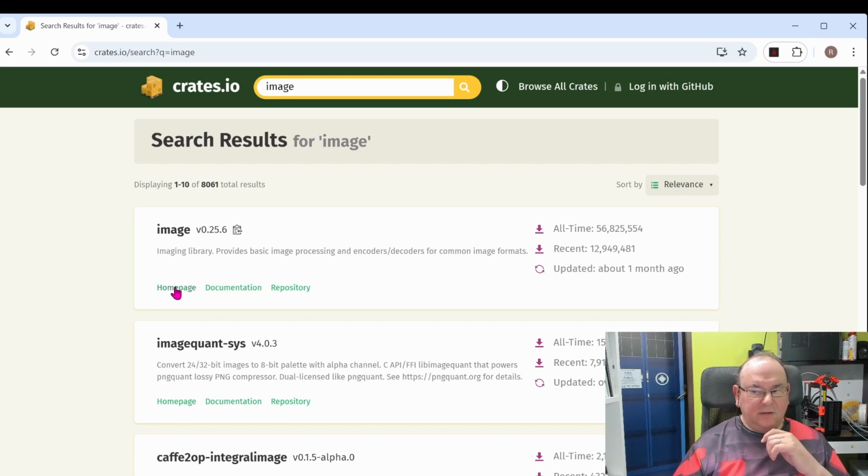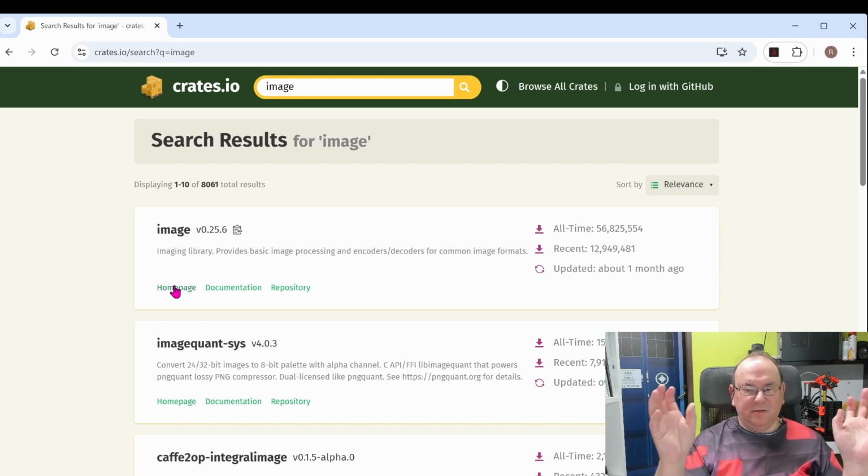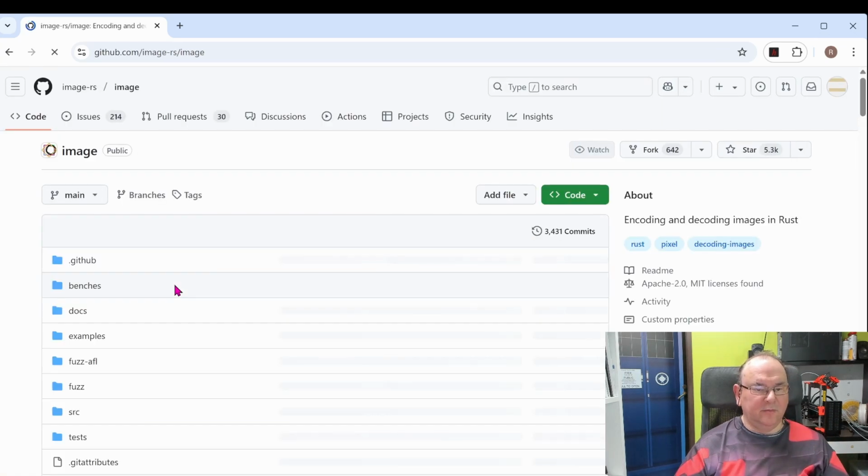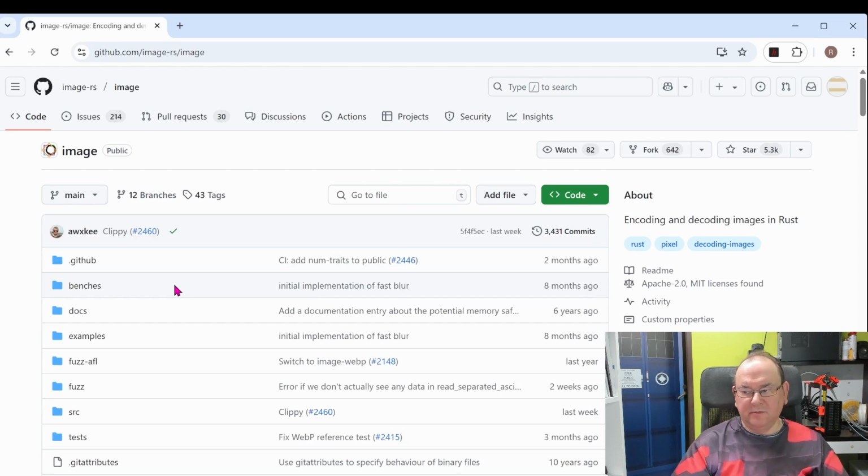Then very useful here, while you're in crates.io and you search for a crate and find it, and this could be for any dependency that you happen to add to your project, you can easily get access to the home page. It will take you to wherever it is hosted, and usually this ends up on a GitHub page.